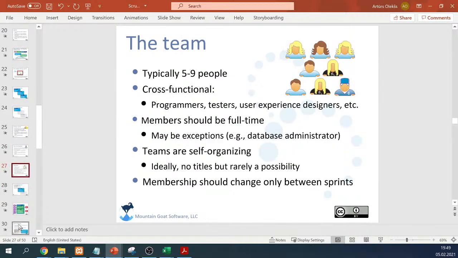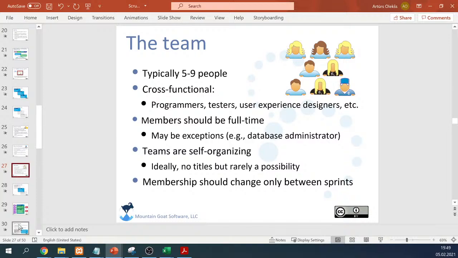And then of course we have the team. This is, as it says here, typically 5 to 9 people. As I said, it can be different in different projects. But these are the people who are basically responsible to develop the solution for the project.